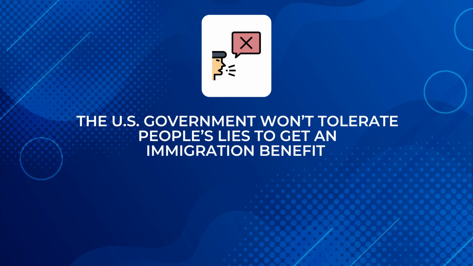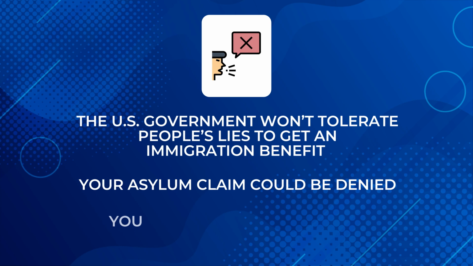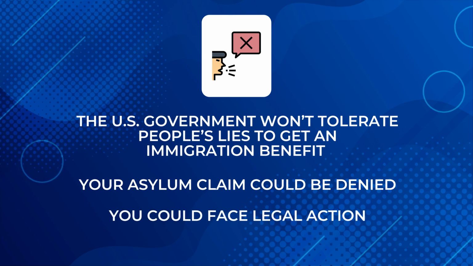So it's better to just be open and honest about everything than it is to lie or withhold information that's being asked for. If the government finds out or believes you're not being truthful, it will likely lead to your asylum claim being denied, and it can keep you from ever getting any immigration benefit in the United States in the future. Committing immigration fraud can lead to a monetary fine or even jail time. So you should be 100% honest and forthcoming, and not represent to the US government anything that could be misleading.